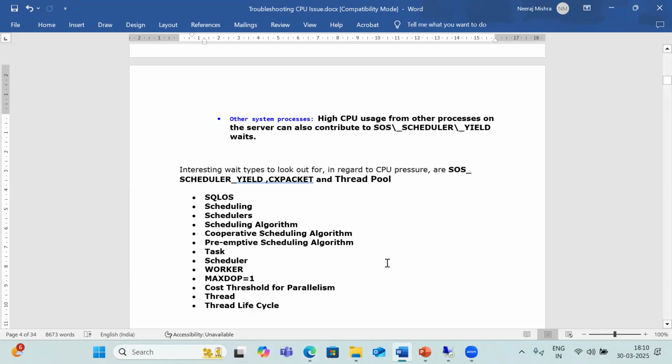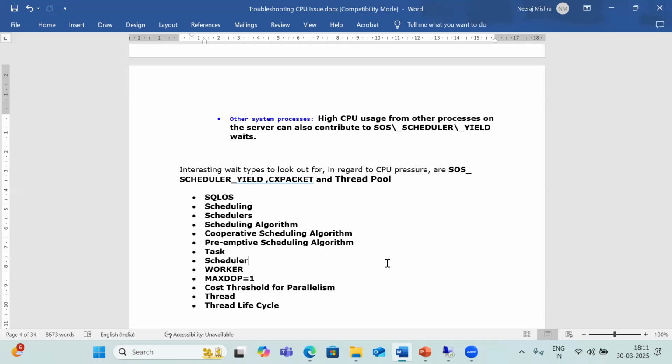Okay, so as discussed yesterday, we are going to talk about the scheduling mechanism for threads in SQL Server. We will start by understanding the concept of a thread, what a thread is, how a query is converted into a thread, then how the thread is allocated CPU time by a component of SQL OS, that is the scheduler.